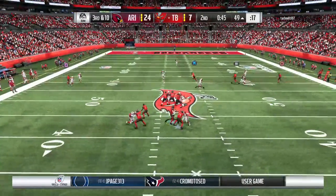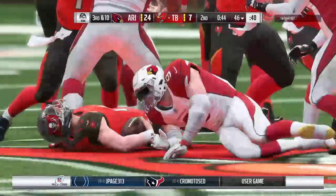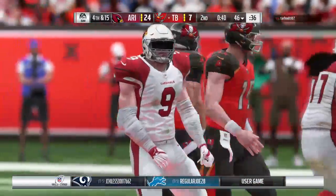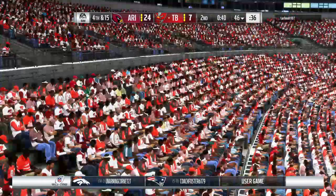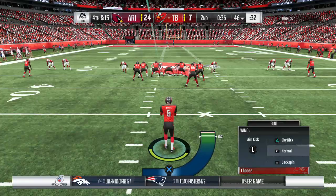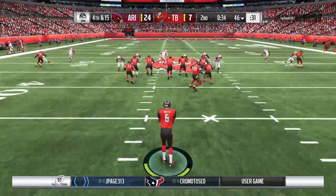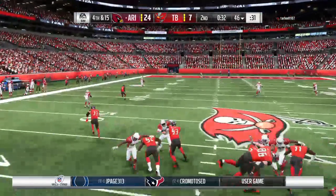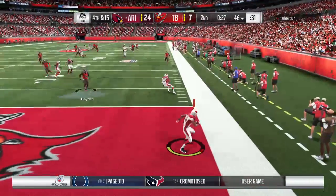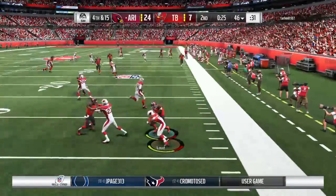They'll look to throw. Under pressure, and he will go down. Sacked back at the 46. The amount of sacks that they've absorbed in this game is absolutely extraordinary. Let's just face it. This offensive line, flat out, cannot handle this pass rush. It's been demonstrated time and time again. First kick, 47. This one looks good as well. But fortunately, he's able to recover his own fumble, and that could have been trouble.